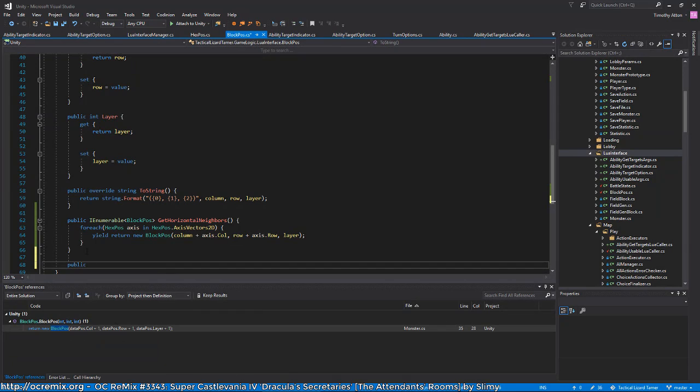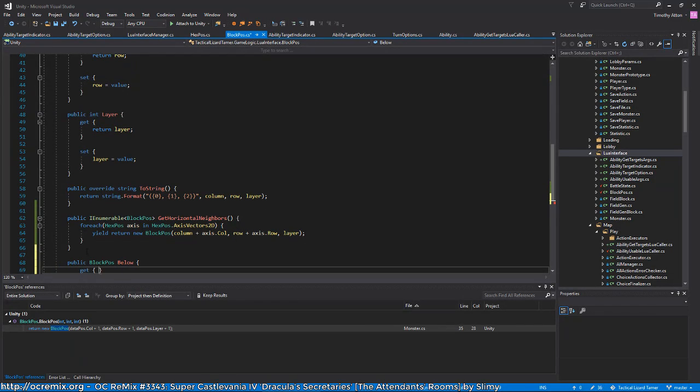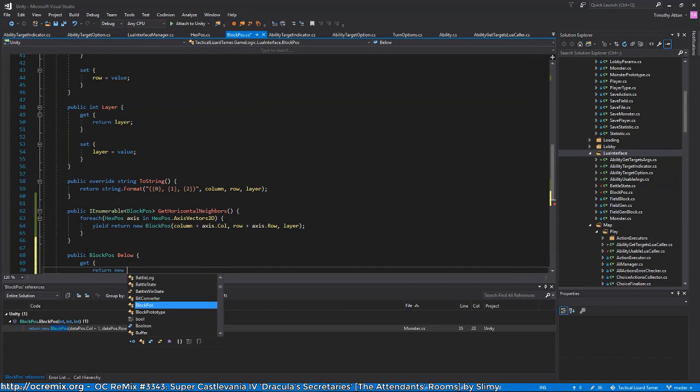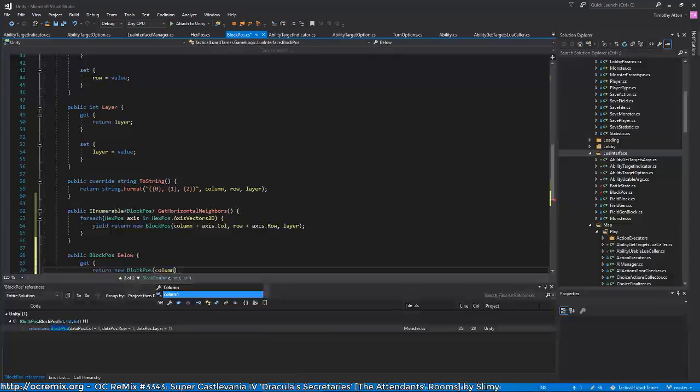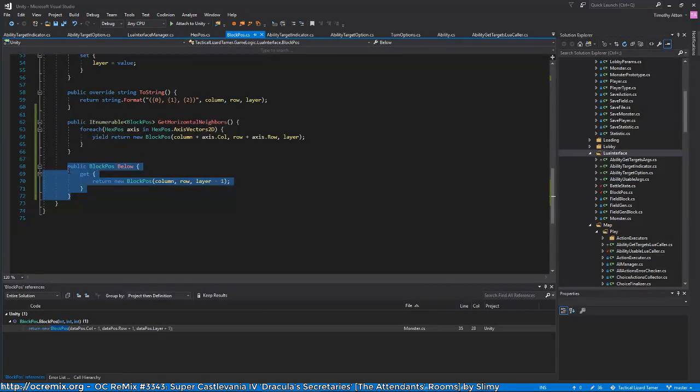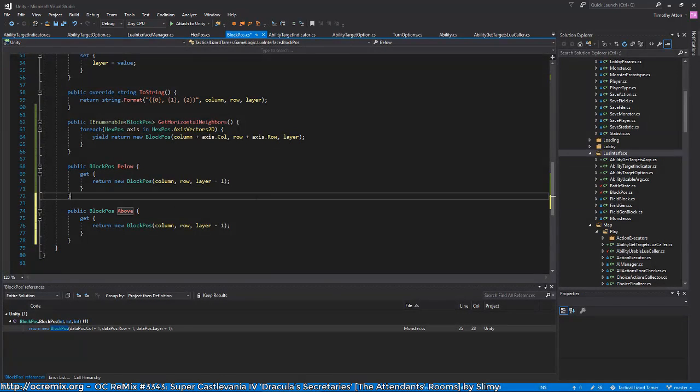So public block position below. Return new block position column row layer -1. And let's go ahead and make an above as well. The other ones don't make as much sense.